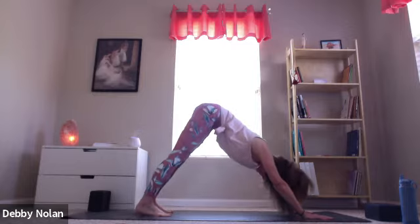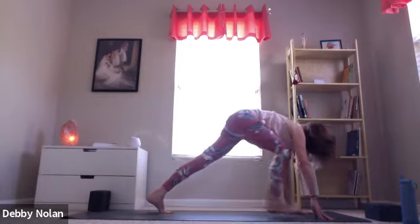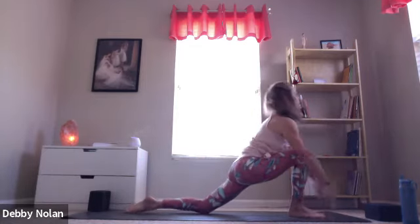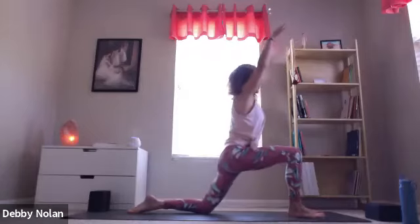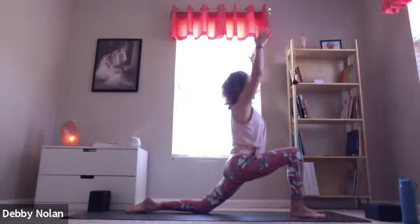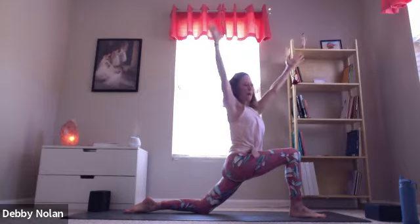From here, picking up the right foot and just stepping it towards your right thumb. Drop the left knee down, arms come up high. So sinking into that front knee, making sure that knee is over the ankle, and then taking the right arm to the back of the room, left arm to the front of the room for a twist.